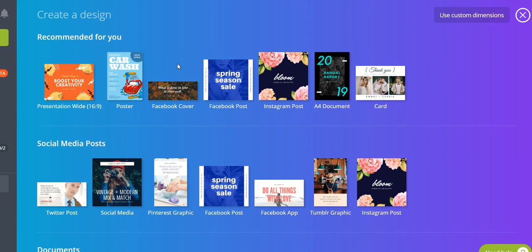And what I'm looking for is the Pinterest graphic, which is down here under social media posts, and it's 135 pixels by 1102 pixels. I click on it and it just opens up in a new window when it loads.